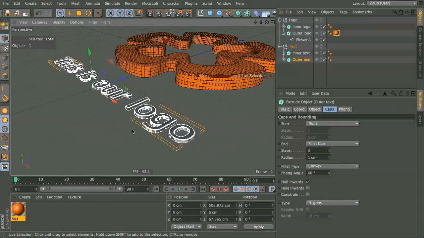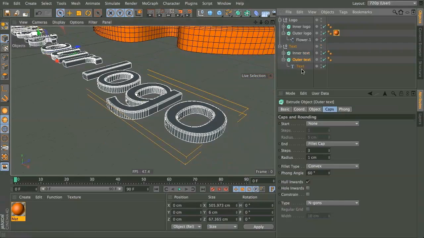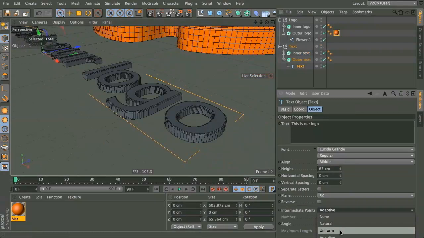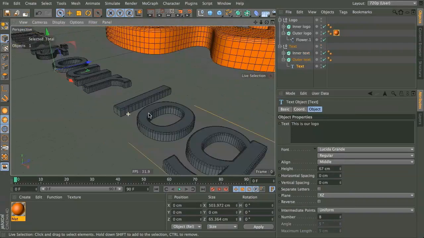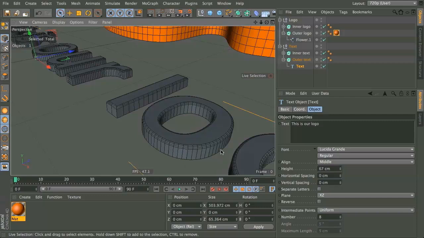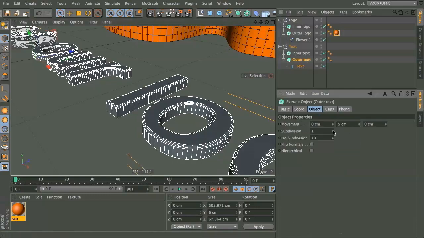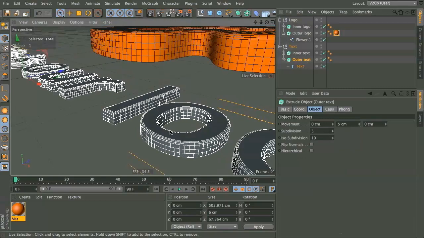So let's go in here. I'm gonna again change the intermediate points to uniform, and actually this looks good. I don't think I'll increase this. And we want to increase the height segments on this, the extrude segments.